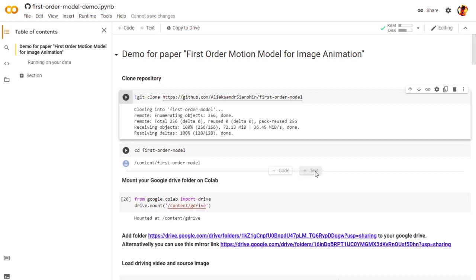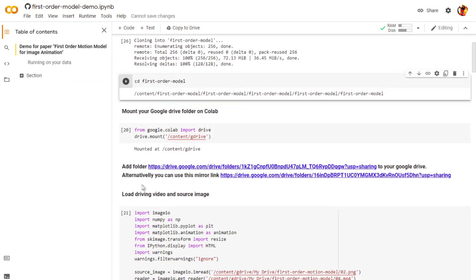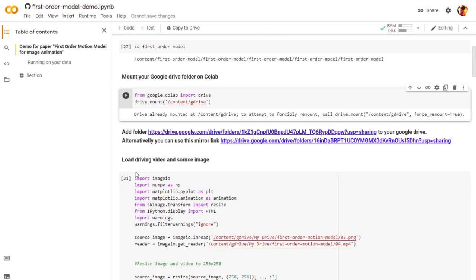And it's creating a repository on your Google Drive. Then you're going to run the second box. As you can see, it happened really quickly. You won't see this on your end, because it'll show a little link in this box. You just click the link, it'll open a new tab, and you copy the little code there and paste it into this box. It'll have a paste here type section. You'll see it. Once you've done that, you move on to mounting your Google Drive folder on Colab. Just click that box. I already have it mounted, so it already worked.